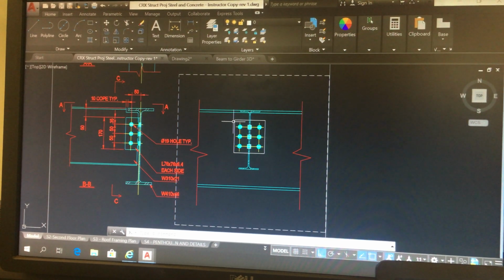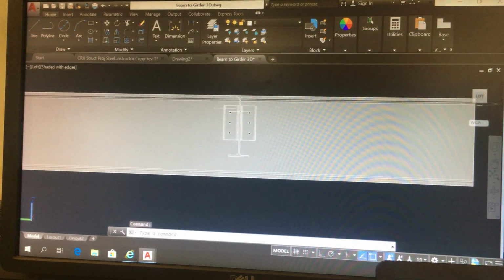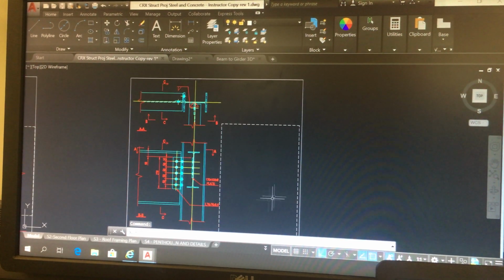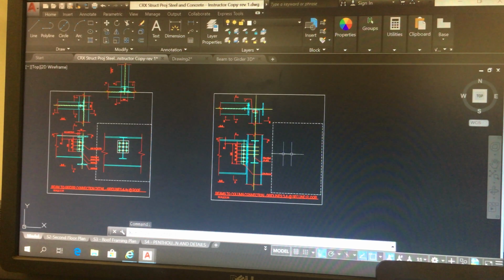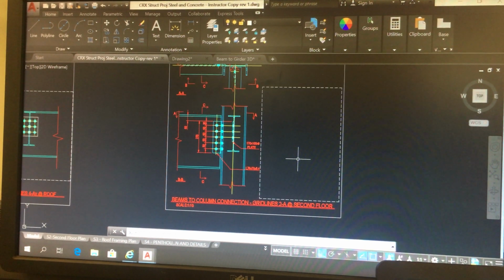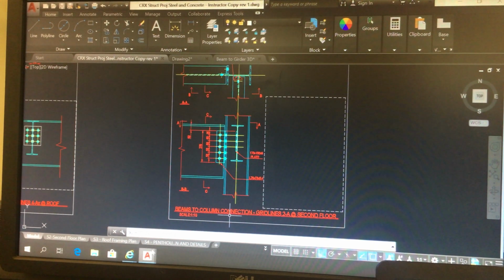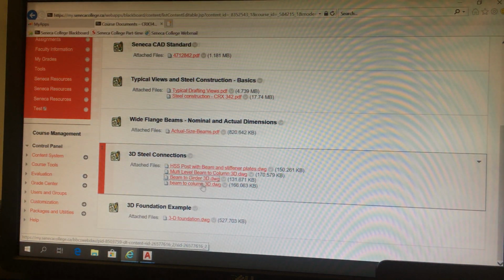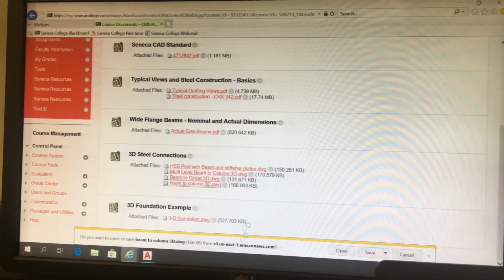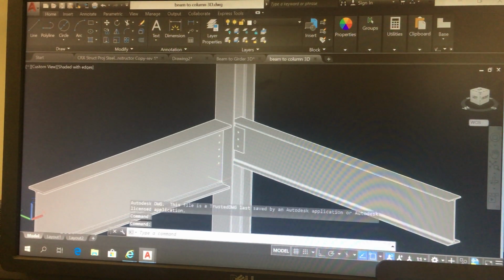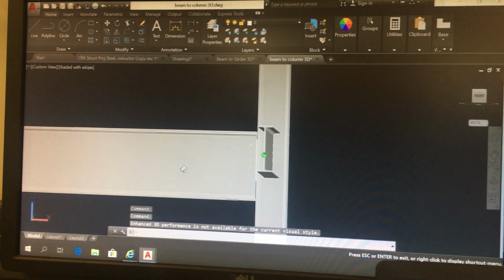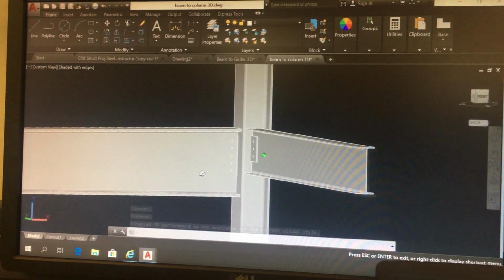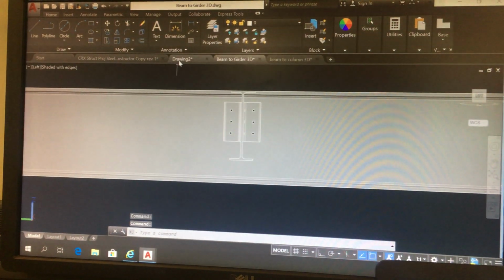Very, very easy, guys, and this can help you to determine. This one over here, we're gonna do the same thing, but it's up to you, okay, to come up with this version over here. Now, this is a beam to column. If you wanna see how the 3D would look like, it's also provided to you. Here, open, this is what we're gonna see in there, okay? So it's a little bit more complicated, but I'm sure you get it, okay?